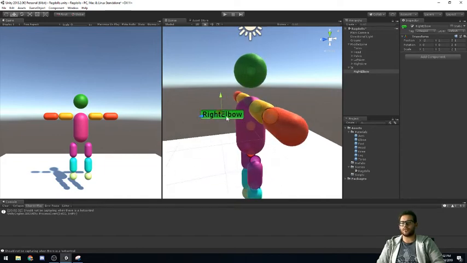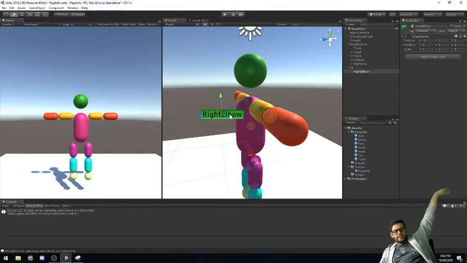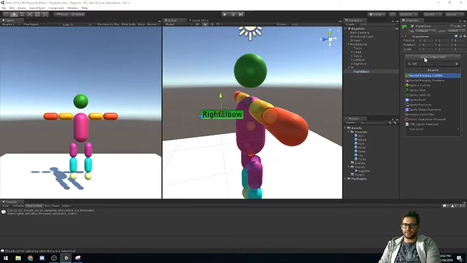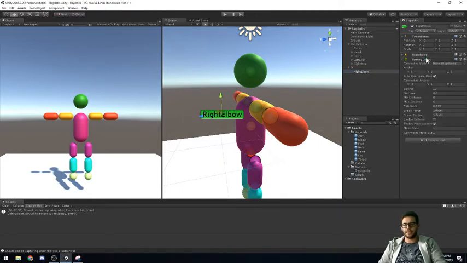Okay, so what I eventually want to do is a spring joint from there to there, just so I can show you what it does. It's going to pull the arm back, and then as the player's falling, it's going to kind of dangle, which should be really cool. So let's give it a go. I'm going to add a spring joint to this. Okay, there you go, spring joint.